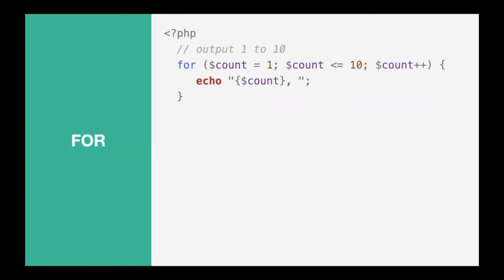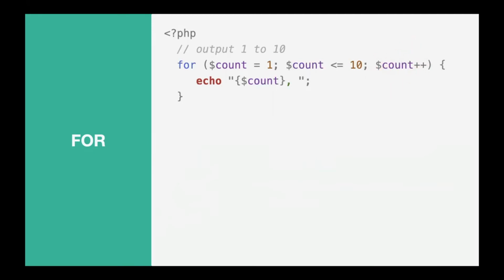So here is an example similar to our first while loop example, where we're basically taking a loop that's going to loop 10 times and output the numbers 1 to 10. So we are initializing our iterator, $count equals 1. That is very similar to our while loop where we created that variable outside of the while loop. Then we have our condition, count is less than or equal to 10. That is the same condition that we had for our while loop. Then we have our iteration, count plus plus. We had this inside of our while loop.